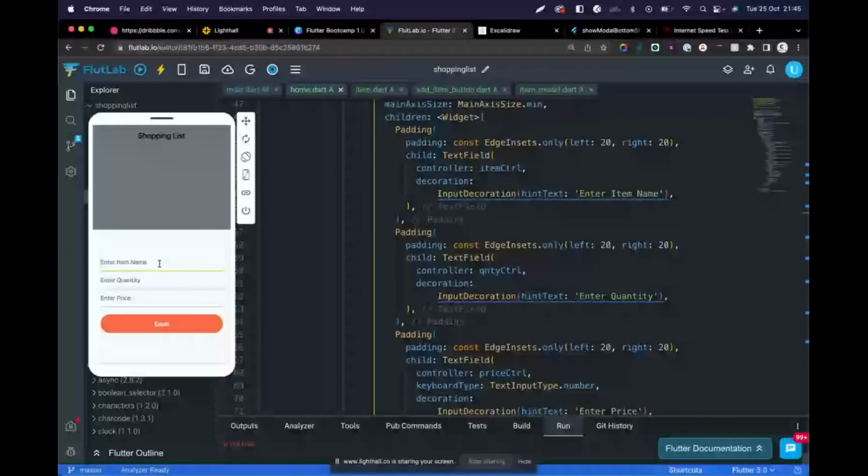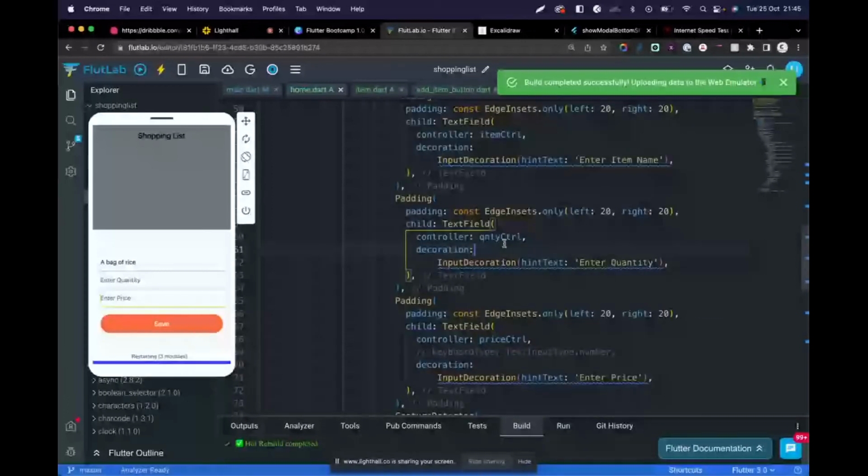I can't add anything here. What is wrong with FlutLab? Or is it because I put the keywords? I don't think so. It's like nonsense sometimes.